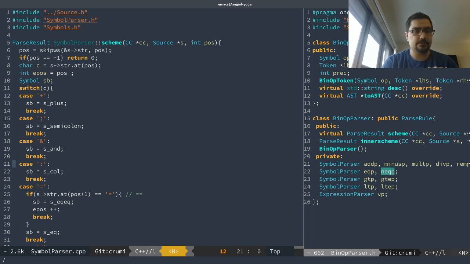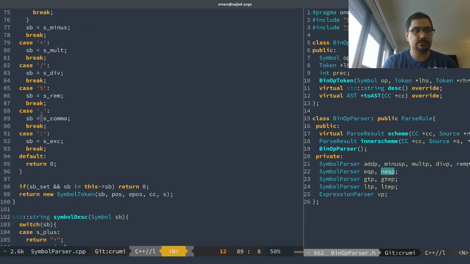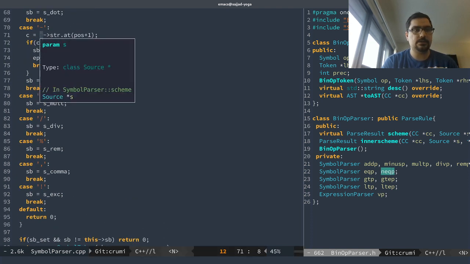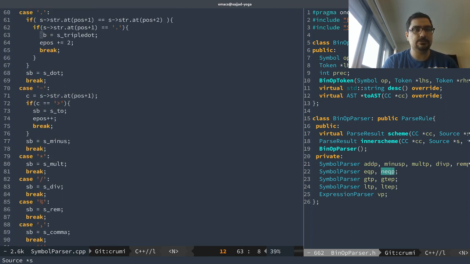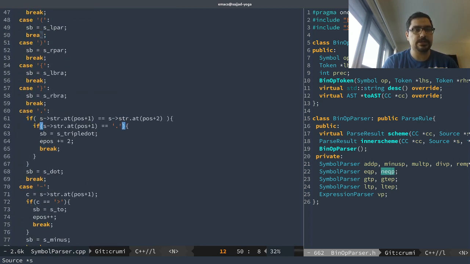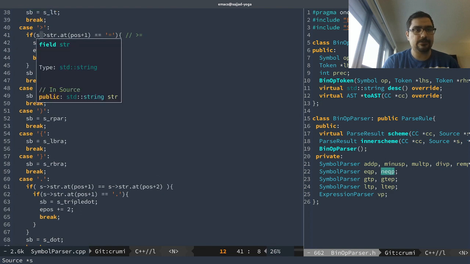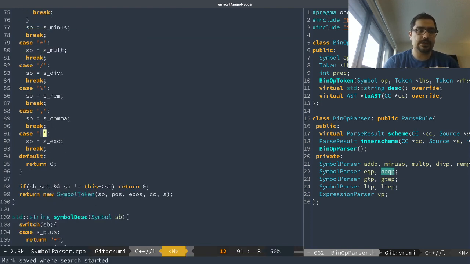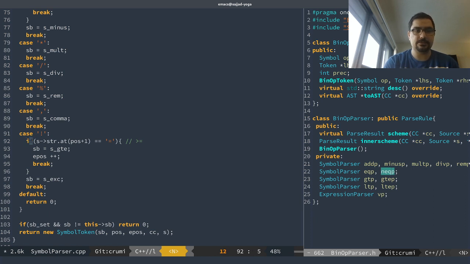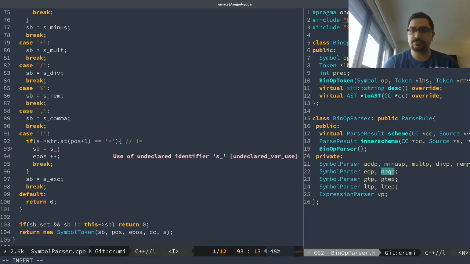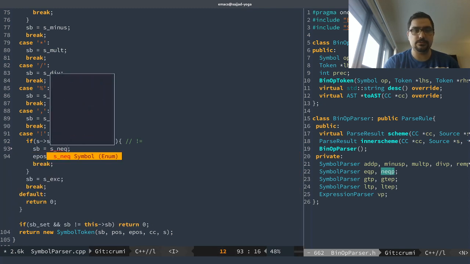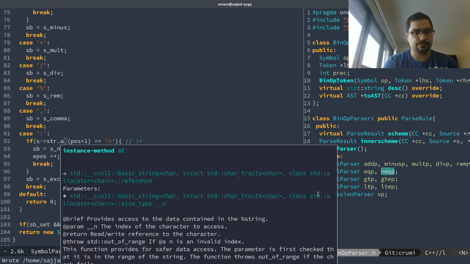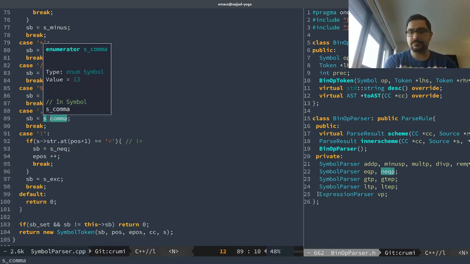And here, when you see that, I'm going to ask you to look at the next character. I know I have the code somewhere here. I'm going to ask you to look at the next character, and if it was equal, we are dealing with a not equal, so change it to an EQ, like so. So that's the symbol parser.